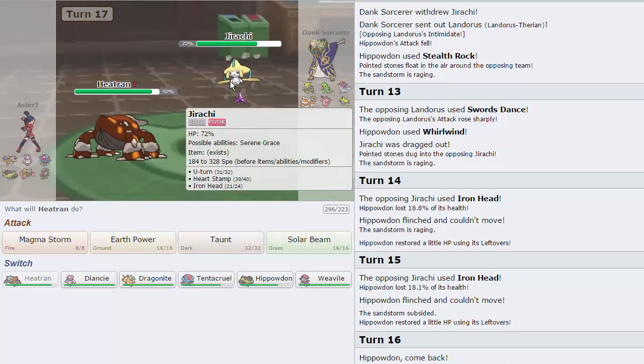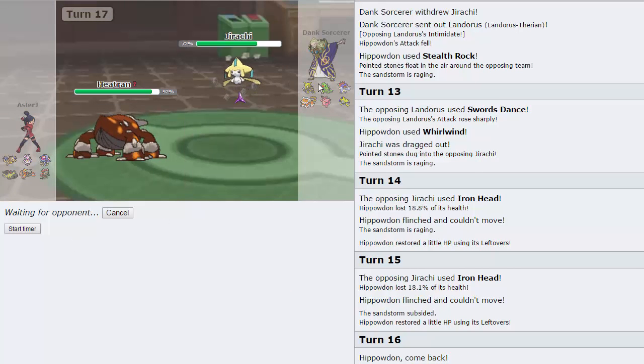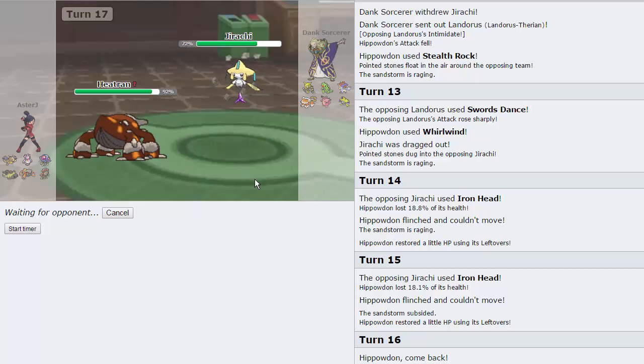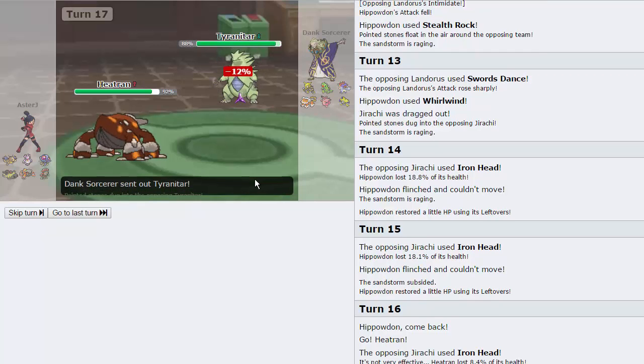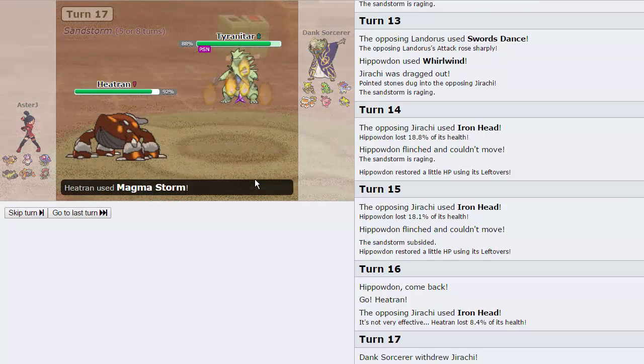I mean, he can try to keep flinching us down, but it's not really going to do anything. I'm just going to go for a Magma Storm at this point. If he wants to bring in T-Tar, he gets poisoned, takes Stealth Rocks, takes the Magma Storm, and takes the residual damage from the Magma Storm on the following turn. So T-Tar is not the play. You guys are about to see what's going to happen to this T-Tar if we connect this Magma Storm, which we do.